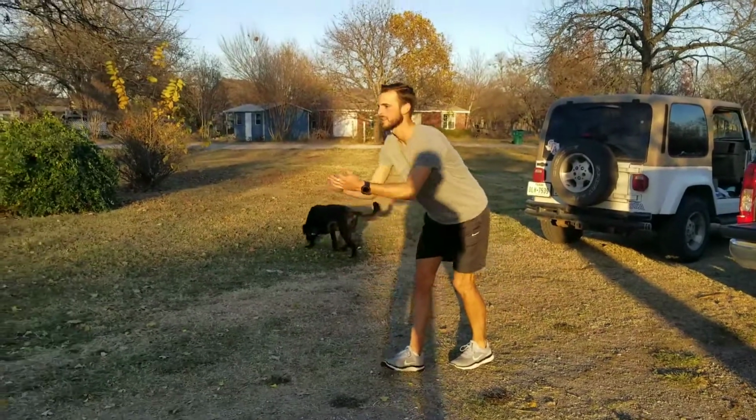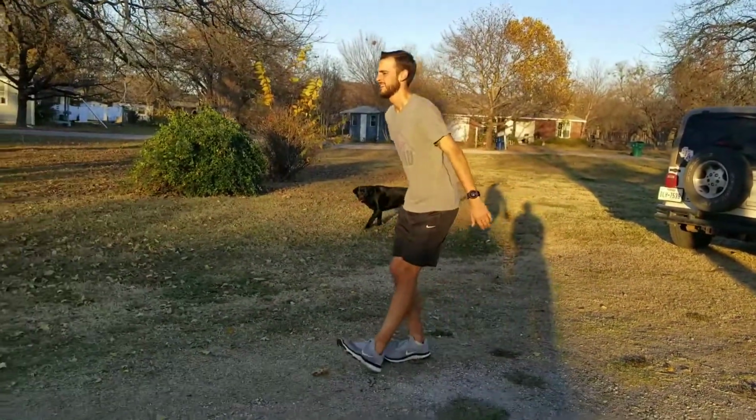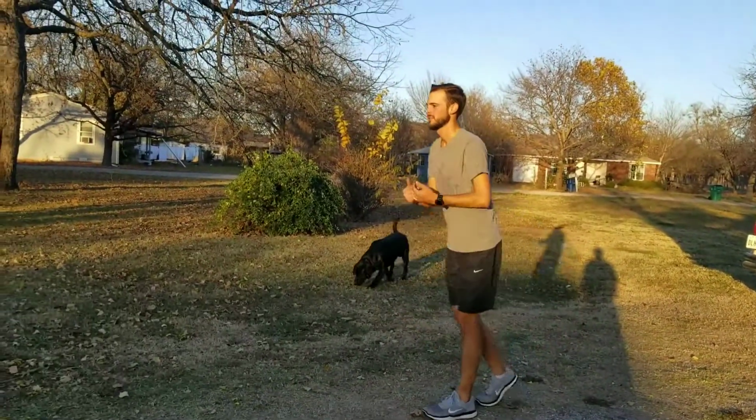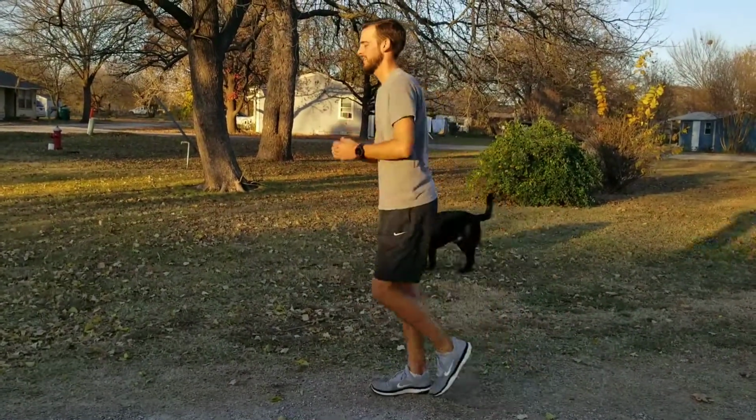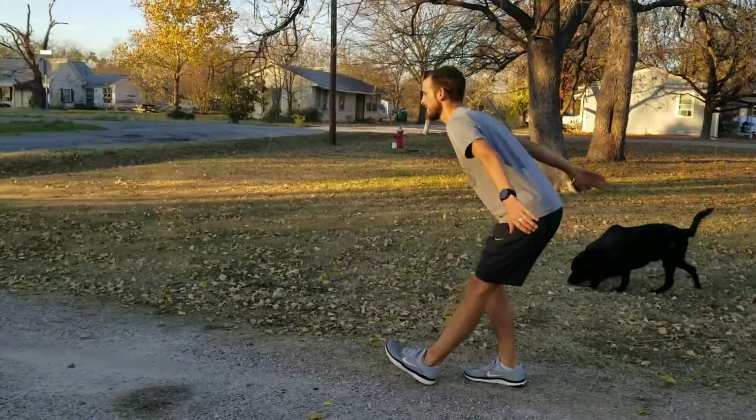So here we're going to the hamstring stretch. What you're going to do is have one leg straight out, the other one bent a little bit, going down, feeling a nice pull in your hamstring, keeping your head up and your chest up.